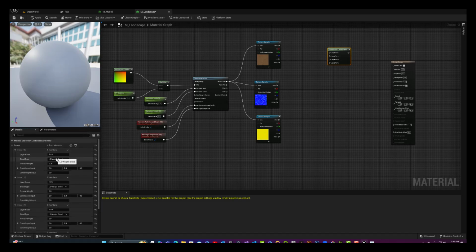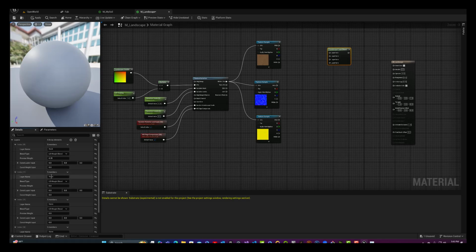So we've got rock, and the next one, maybe I'll do forest floor. These can have spaces. Set the preview weight to 0.25. Oops, I scrolled my mouse. 0.25, enter. Not negative 0.25, come on. 0.25.